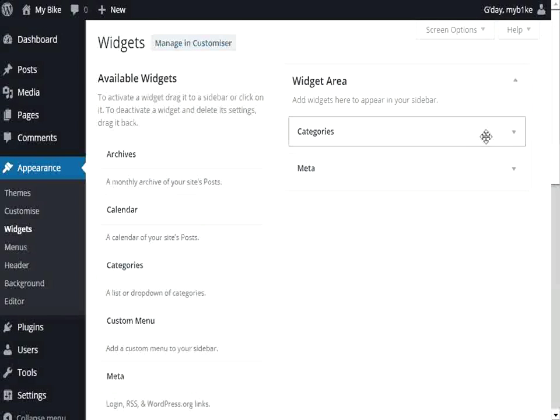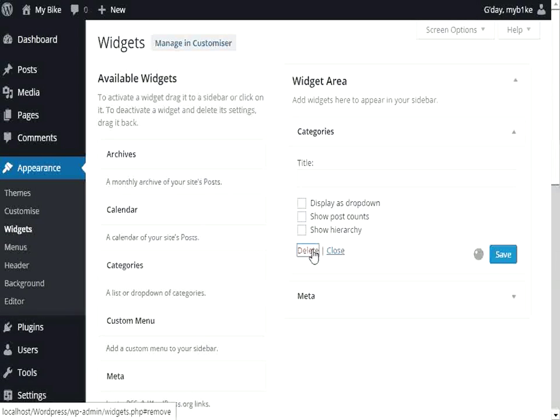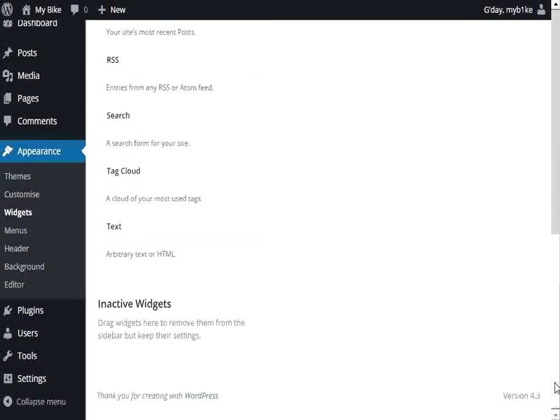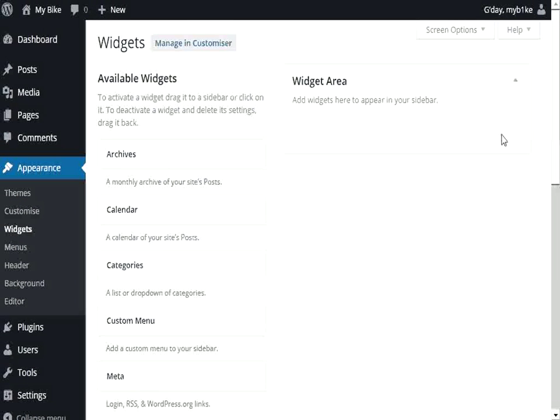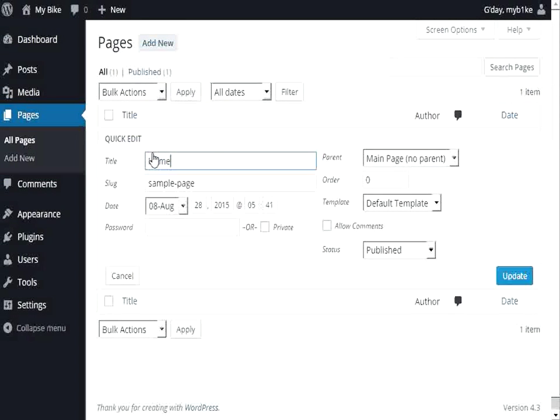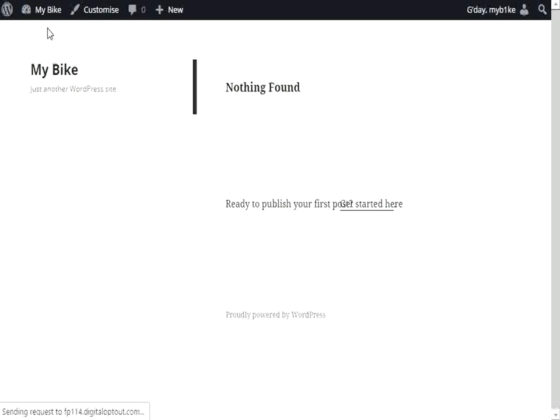The other thing I can do is actually change the page layout so that it is a full width page. So there we go, we've removed all of those. Let's scroll down and just check there's not a save option. You can actually recreate those later, but we've removed those for the present. Let's go back to our home page and just check that it's going to be the default template. Some themes allow us a full width template. So let's have a look at our site now and see what we've got different. Okay, so it's modified. You can see the actual design of the page.